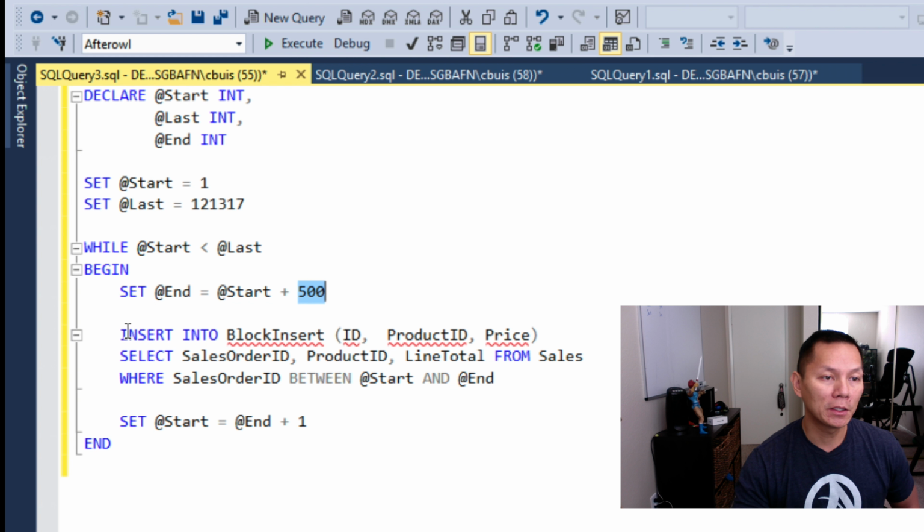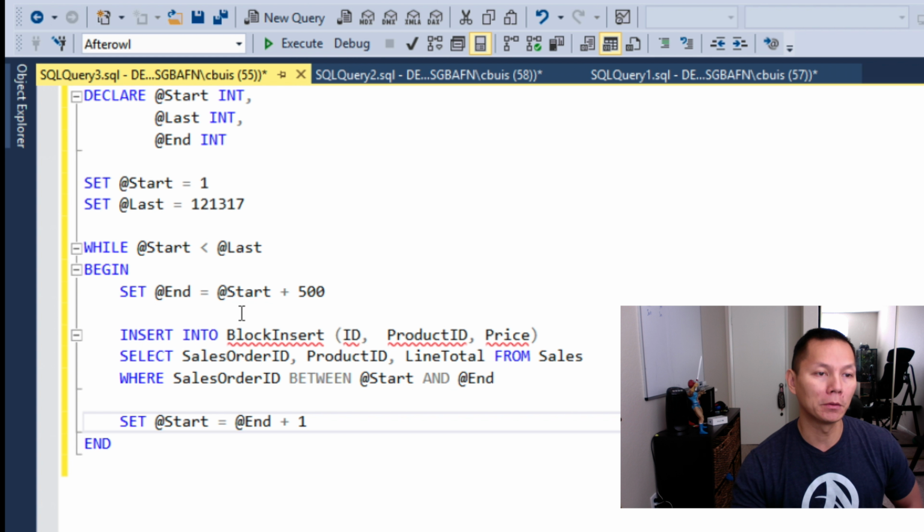Then we're going to insert into this table, we're going to select these three values from this table where sales order is between start and end. So when it does the insert of 501 records, it is going to reset the start value from the end. So it will be 501 plus 1, so it'll be 502. So when we start again, it'll be 502. And it'll just continue a loop until it is completely inserted.